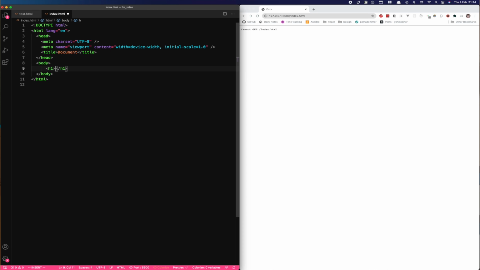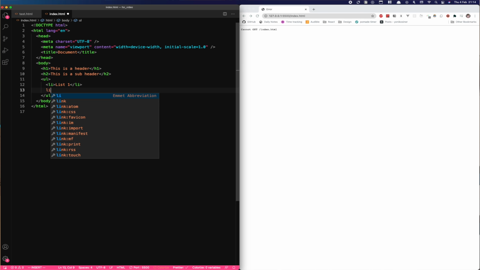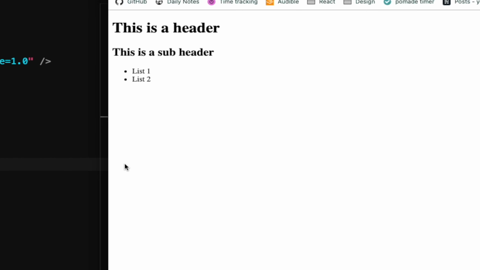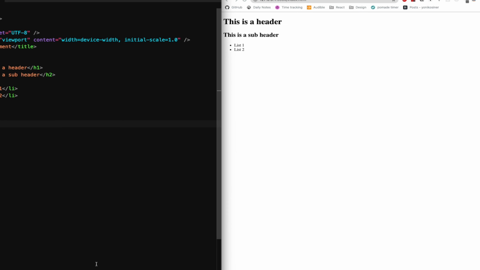HTML, or hypertext markup language, is the main file loaded when you open your browser. The HTML file loads all different types of content and uses tags to differentiate each type of content. For example, you can use tags to create headings, subheadings, bullet point lists, numbered lists, and much more. HTML tags do have some very basic styles attached. It's kind of like what you'd see in a Word document.